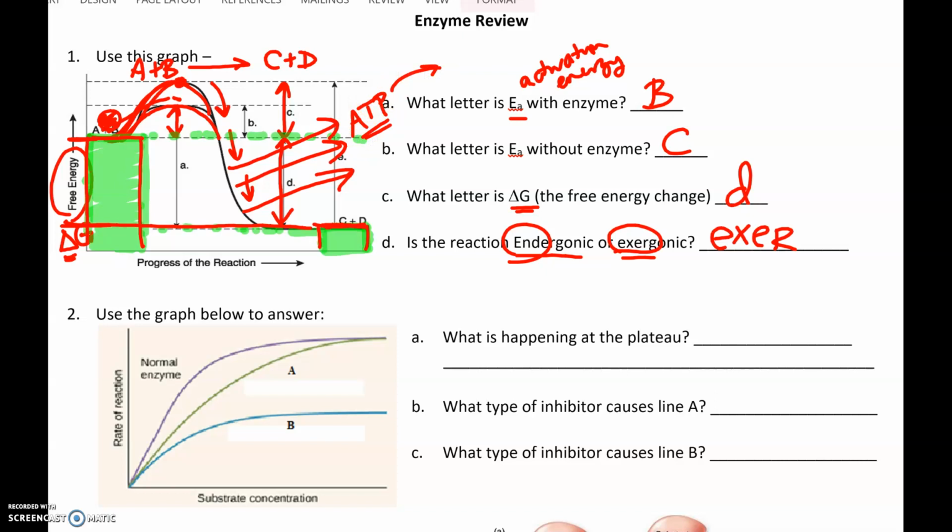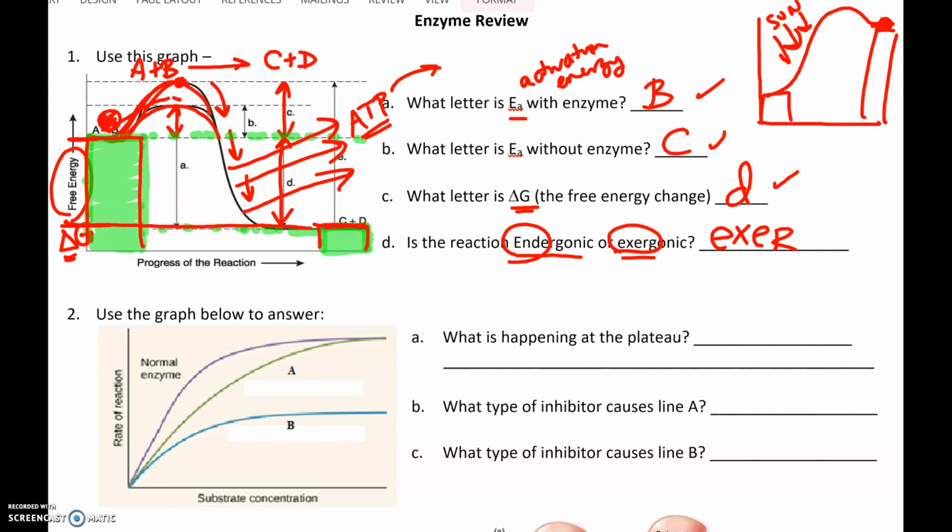power an endergonic reaction. Now, I've never really seen them put an endergonic reaction on the AP Bio test, but what it would look like, endergonic, would be the opposite. It would look something like this. So the products contain more energy than the reactants do, like photosynthesis. It requires energy. So in the case of photosynthesis, that energy is coming from the sun. So hopefully that clarifies that graph, and you can ignore all those other letters because really those are the only three things you're going to be asked.